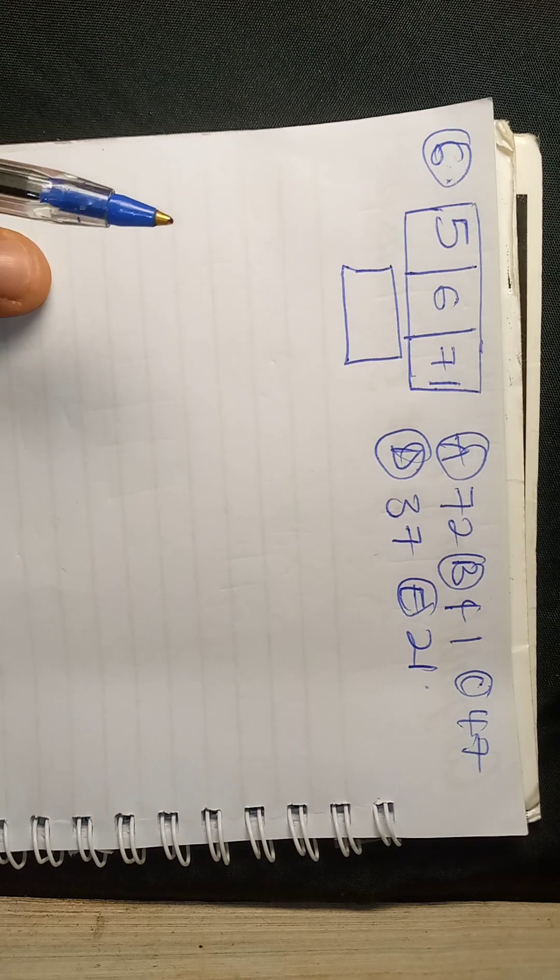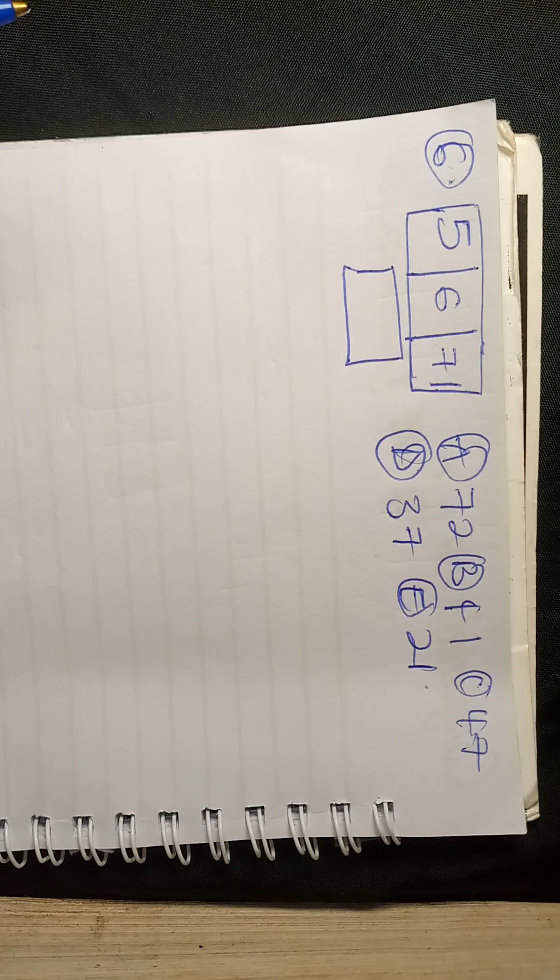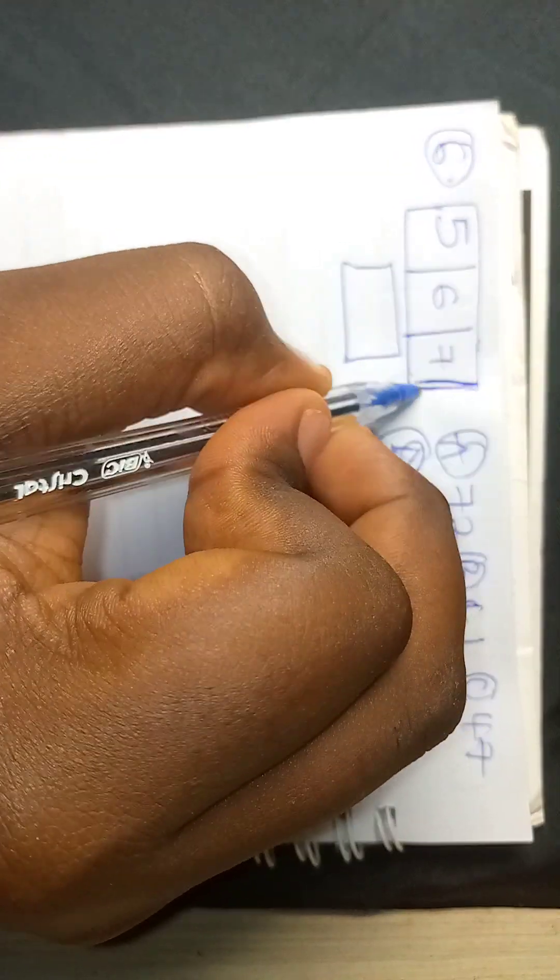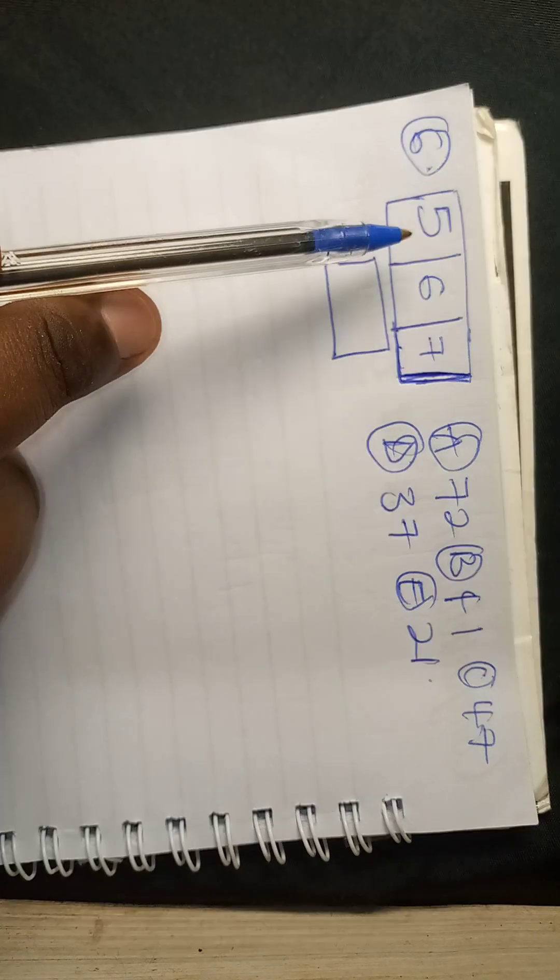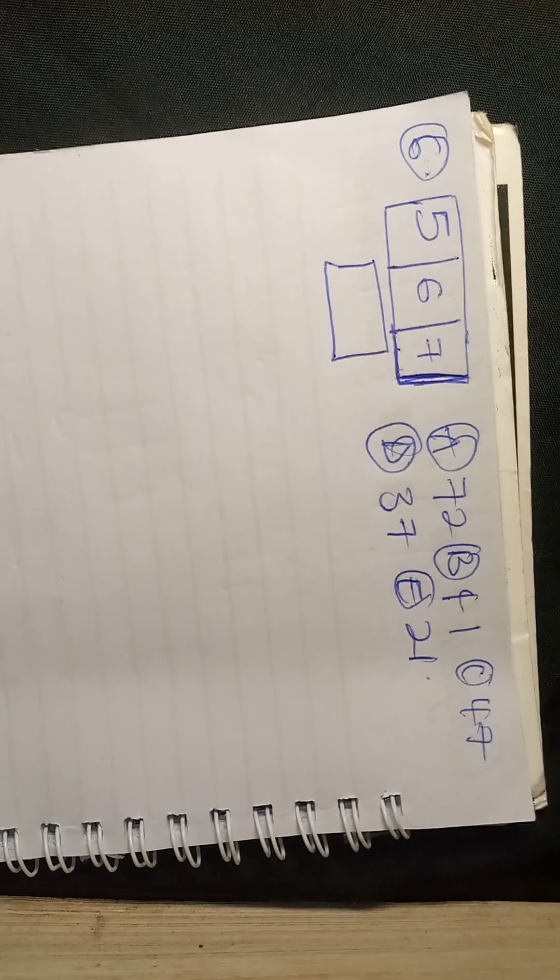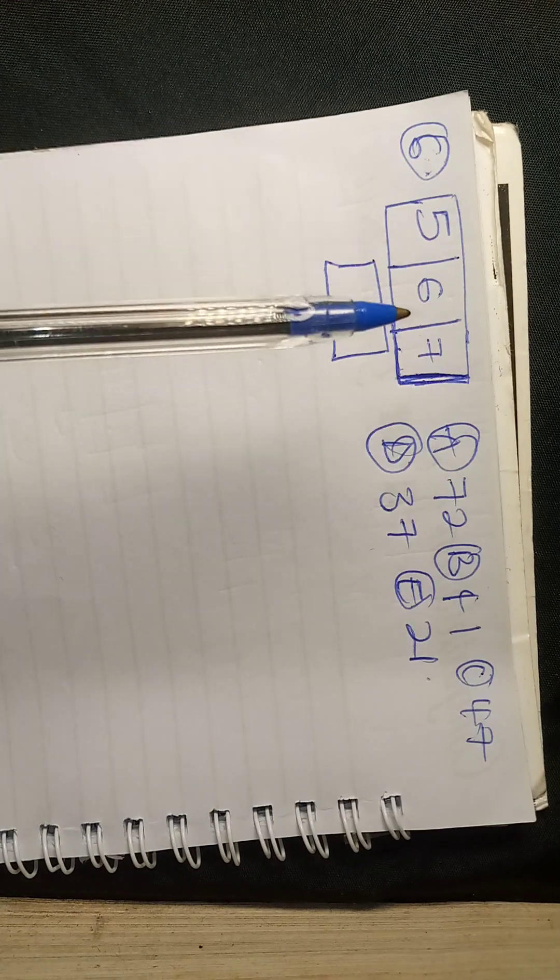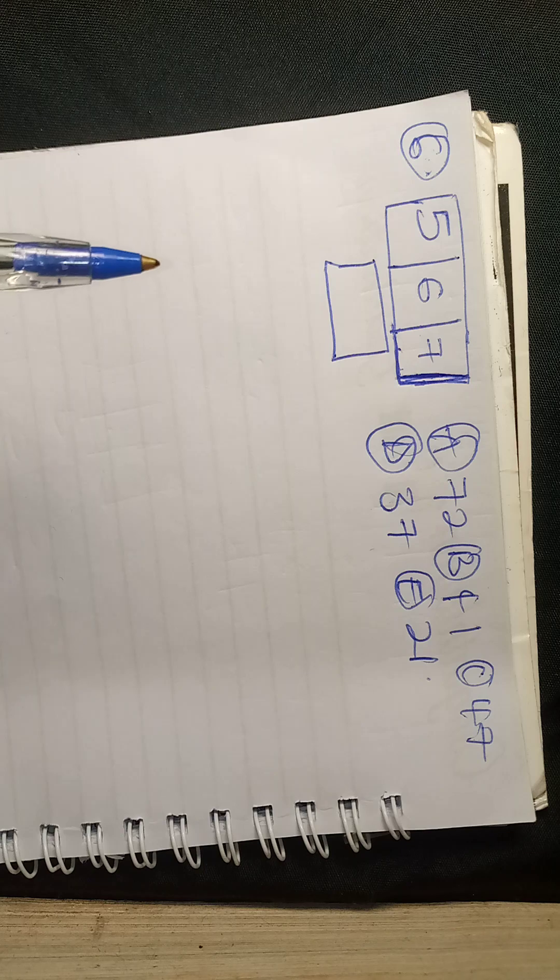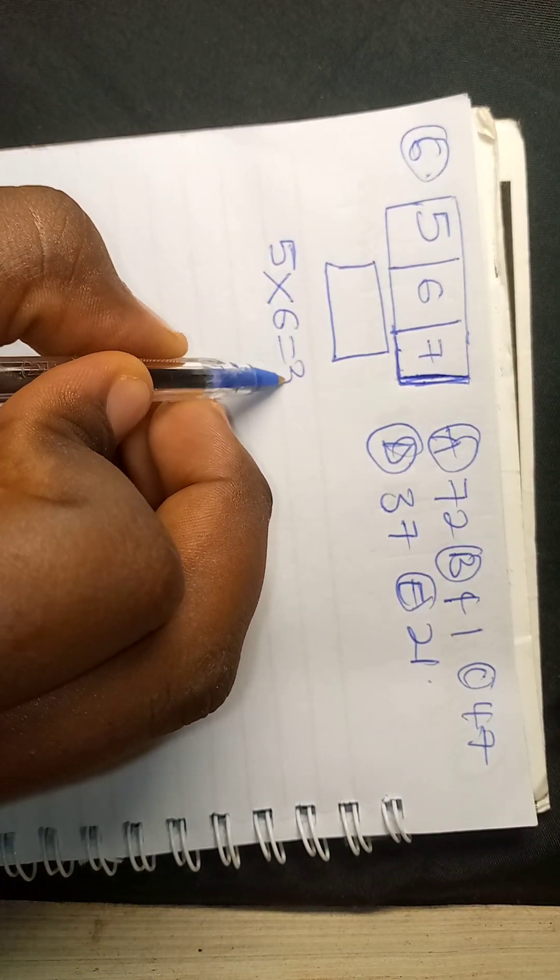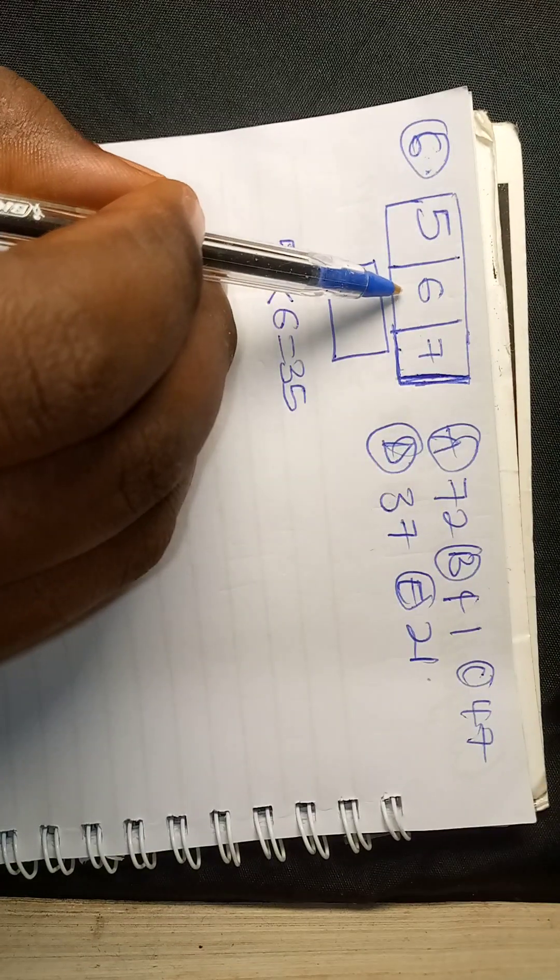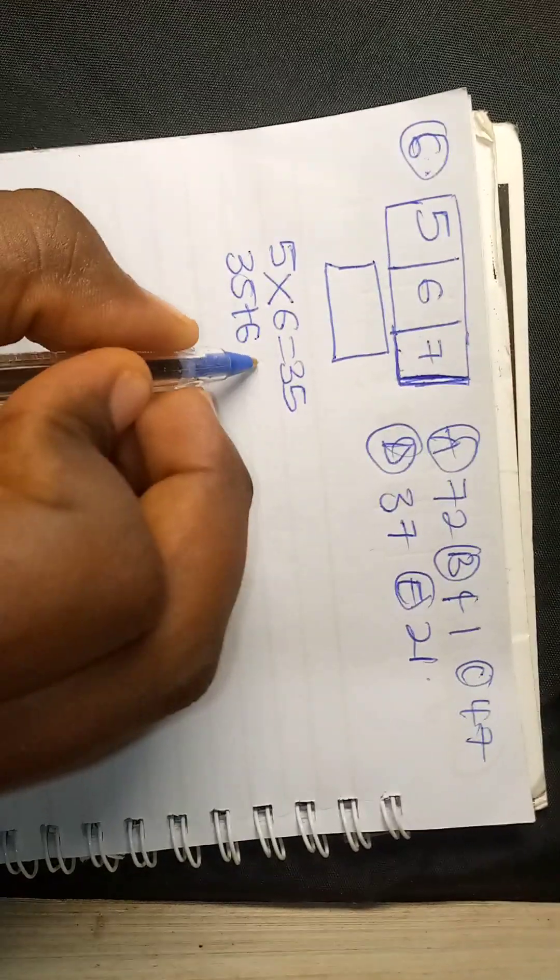Then for the first SSS - sorry, this is not one, this is seven. So the first SSS, we get our answer by multiplying the first and the second, then add the middle, which is 5 times 7. 5 times 7 is 35, plus 6. 35 plus 6 equals 41.